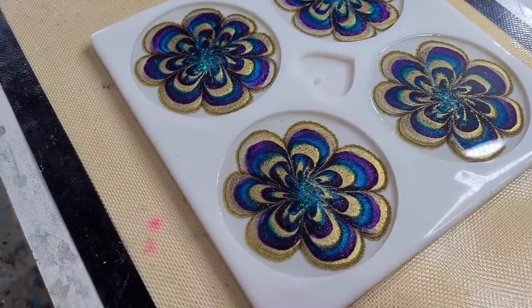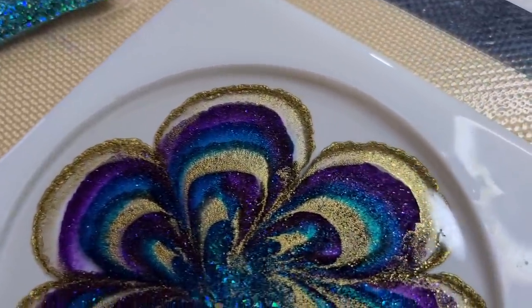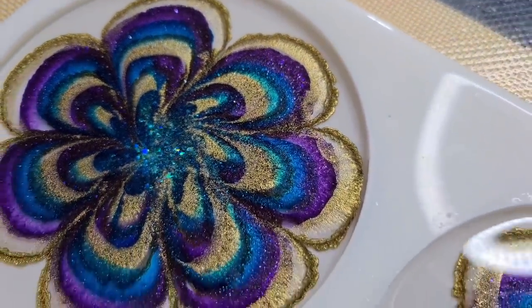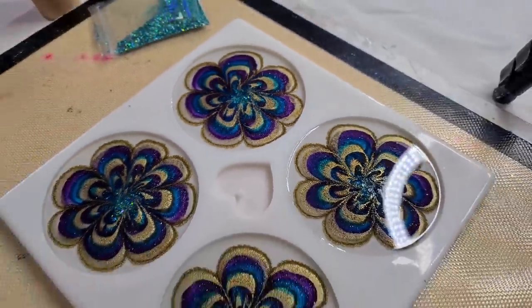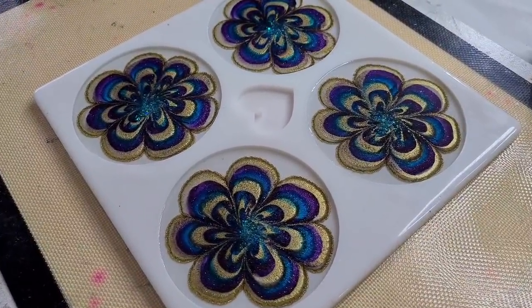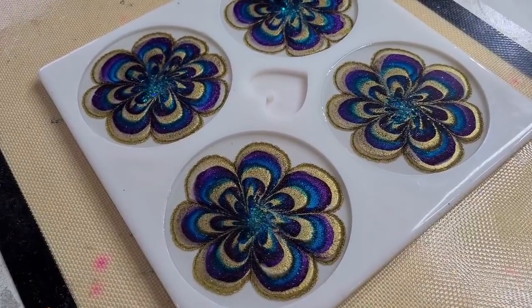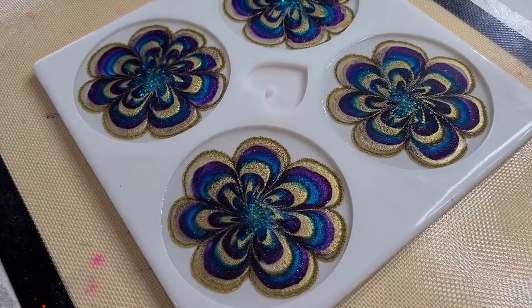I did put a little bit more glitter in the middle of each one, just so that I can still use this side because they're still beautiful. So anyway, we will see you tomorrow for the unmolding. And I will do these again with less mica.